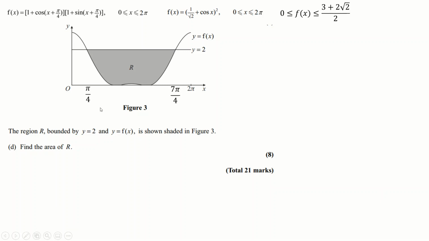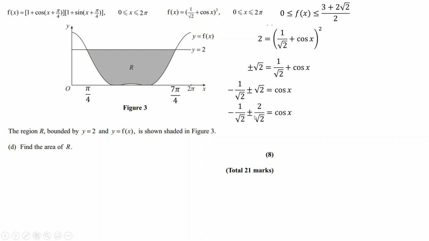This is the very last part of the question. It wants the area of R, so clearly some integration is going to be necessary here. These are rogue values here. They should not have come into the picture yet. I think I'm about to work out what those are, so ignore these 2 bits for now. If you're going to work out the area of this region R, you're going to need this intersection and this intersection, so I'm going to need to know when f of x is equal to 2. So putting f of x equals 2, square root, remember the plus or minus, take away 1 over root 2. I tidied this up here, so root 2 is the same as 2 over root 2. So this is either minus 1 plus 2 over root 2 or minus 1 minus 2 over root 2.